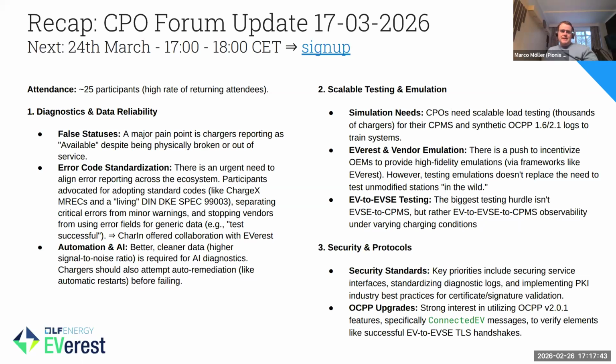First of all, I think there's a lot of people who try to harmonize error codes. The problem is there are meanwhile so many different harmonizations that you maybe need a meta harmonization, to decide which one you want to actually choose. The latest effort is, I think, again from Charan. EVerest so far already supports a certain fraction of the previous attempt from the ChargeX consortia with the MREC, minimal required error codes. That's already in, and now there's Charan having a new initiative, and they even offered to help EVerest on that. So if you hear this, please follow up with us.